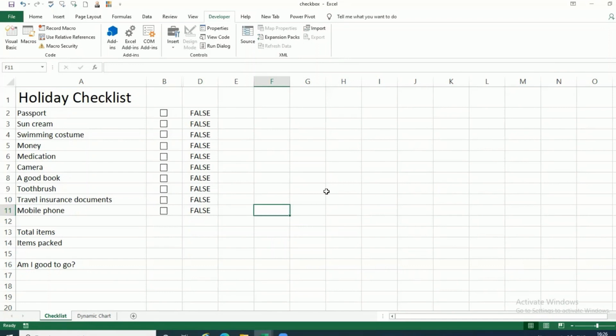But this is not our main idea. ये checklist create करने का हमारा ये थोड़ी idea है. हमको ये पता लगाना है कि am I good to go. Main तो ये है. How do we create that?